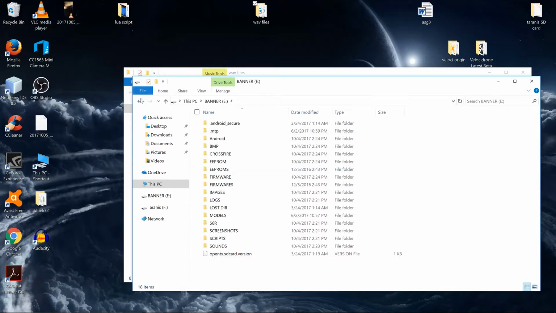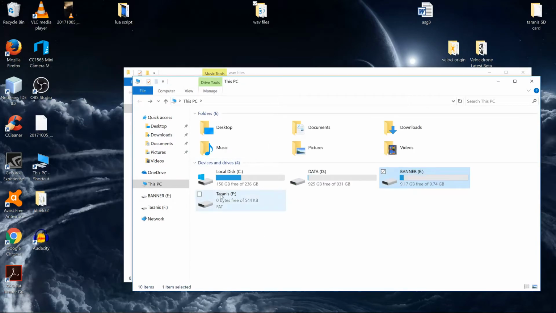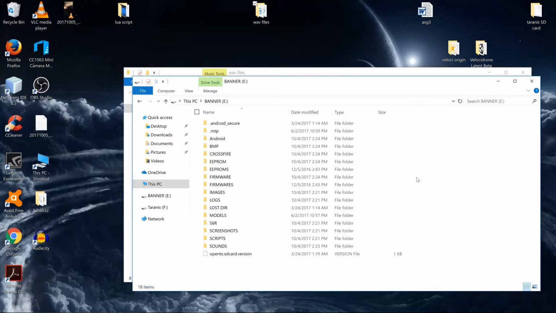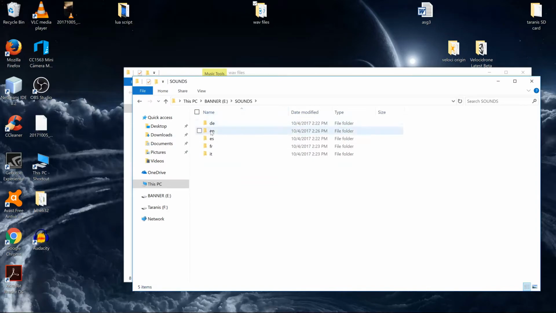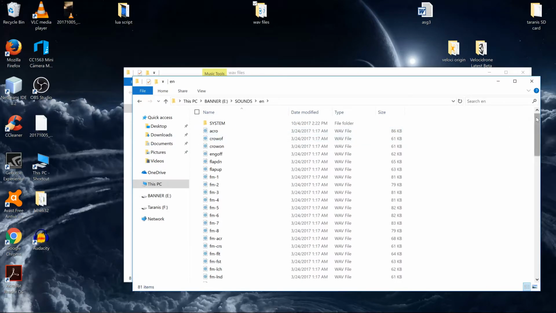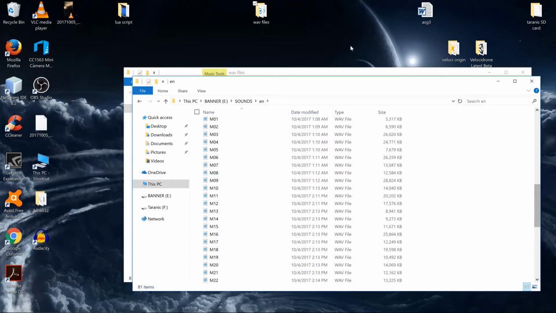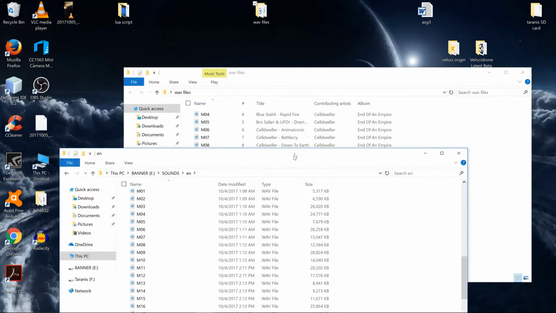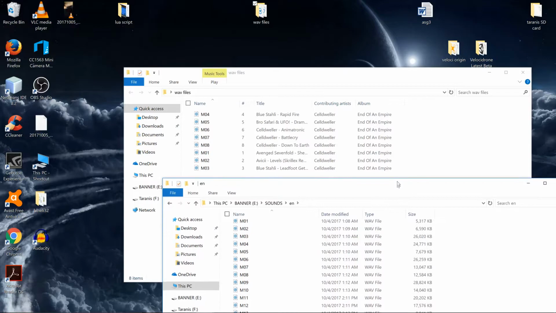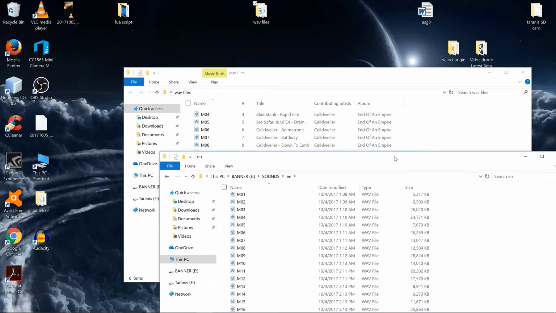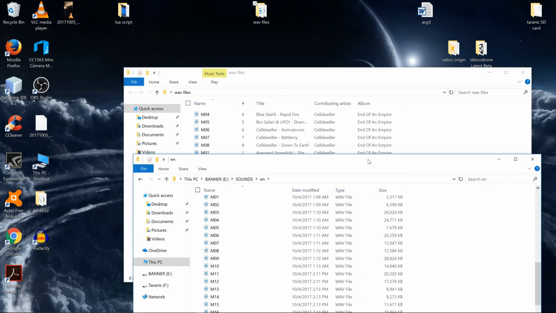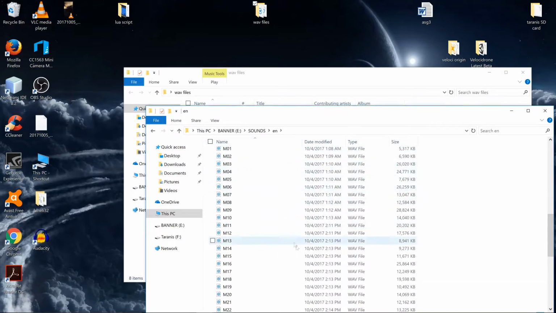You go to your SD card in your Taranis, which is this one. Don't click on this one. Click on the SD card in your Taranis. Alright, go to Sounds, EEN, and this is where you're going to put the .wav files in that format, which is using the M whatever, and then with the .wav. I've already copied and pasted previous ones that I had. See, you see ammo1, ammo2, M15, all that stuff.